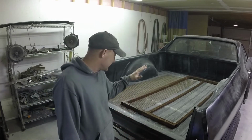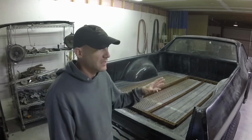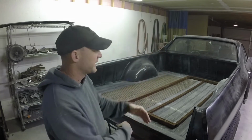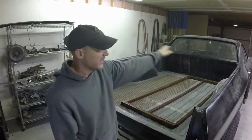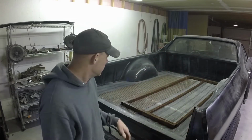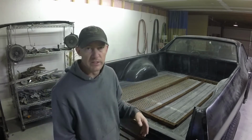So what I've got is this metal here, which is a piece of the gate off my trailer. When I originally made my trailer, I made the gate really tall, with a big ramp. I never used anything to ramp up in the trailer, so I cut the gate off level with the top rails so it wouldn't have all that wind resistance. This expanded steel was welded to this at one point. Not anymore, obviously, because I cut it off.